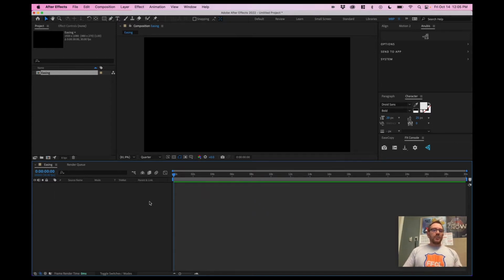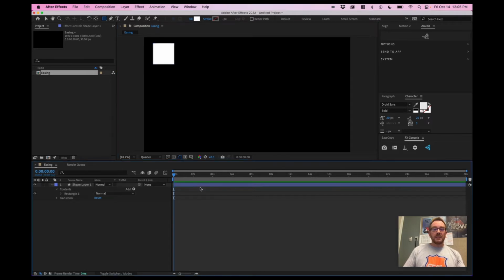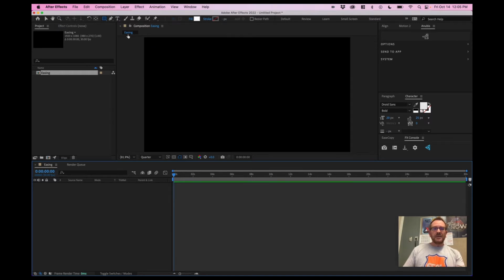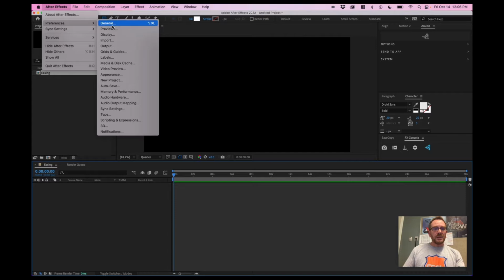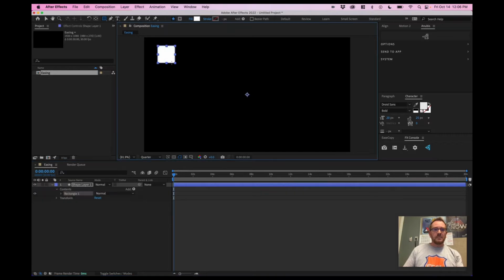I'd like you to create 4 separate shapes. They can be whatever you want. They need to live on the left-hand side. I'm just going to create maybe a white box. If I hold Shift while I click, I will create a box. And my preference isn't set. If your preference isn't set, which I'm going to do on my Mac here, it'll help you center your anchor point. That one right there is the one that I need to have on. Okay, try it again. Click and drag, and then hold Shift, and then I can move my square around.